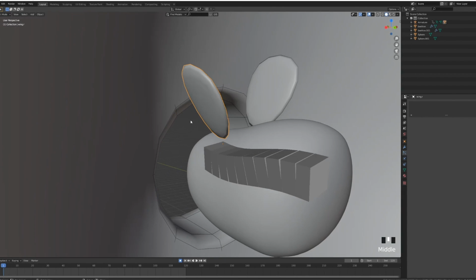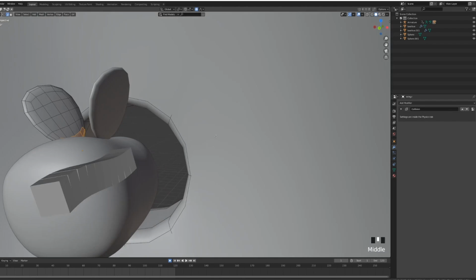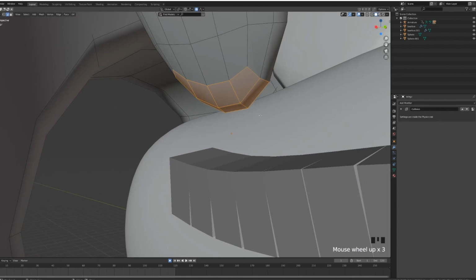Now, one way of doing this is we will be using a cloth simulation. So I'm going to choose one of the wings and I'm going to apply the subdivision. Now, if I go into tab mode, you can see that most of the edges and faces are already selected for me. And that's perfect because those will be used to create the actual pin group for our cloth. Now, if you don't know what I mean, you'll see it in a second.